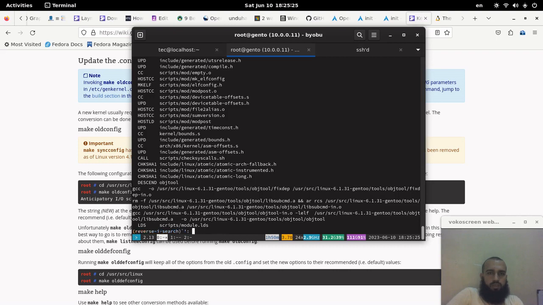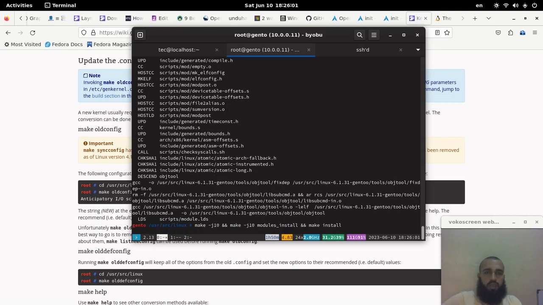I have it here, Control R, make, yep. Alright, so you run make -j and the number of threads that you would like to use, and then this one, which stands for "and", will make the next command run with it at the same time, almost simultaneously. Then make -j and the number of threads, modules_install, and then make install. This will compile your kernel for you.